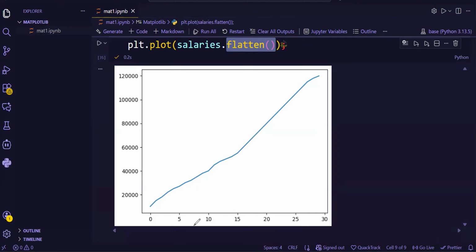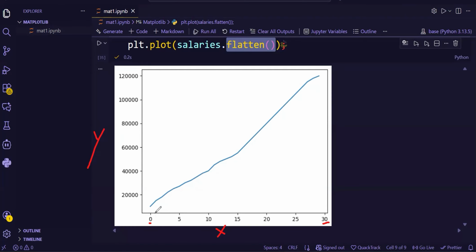So this graph has two axes: one is the x-axis, and one is the y-axis, right? And this is where we get the insights. If you see here, this is the number of employees, starting from 0 and ending at 30.